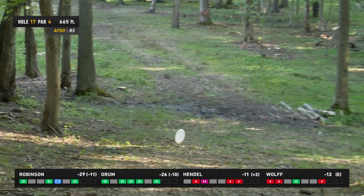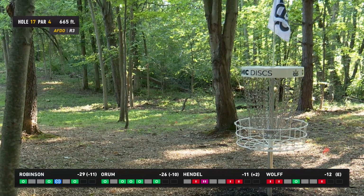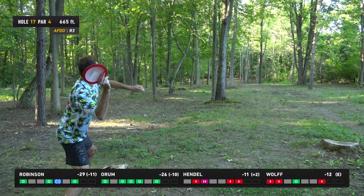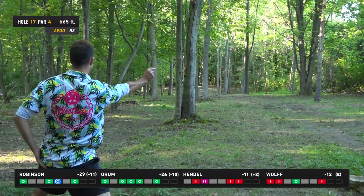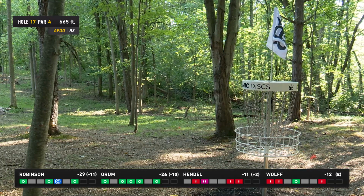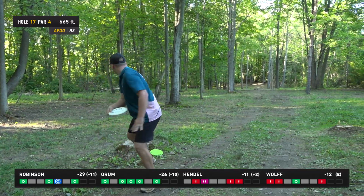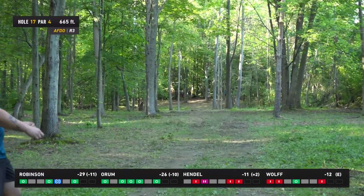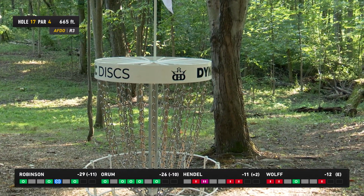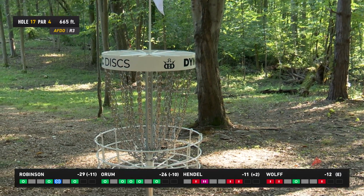Forehand roller. Look at that. And how many gaps did that just feed through? You're going to have another look at a birdie here. Okay, that's clean. That'll give him a chance at par. The positioning on that drive. You wouldn't even place your disc in a better spot. No, you couldn't. And that upshot just a bit turned over.